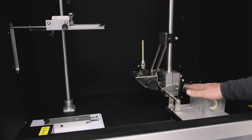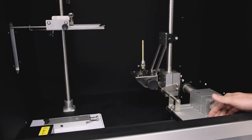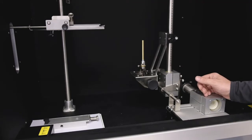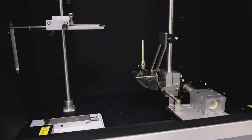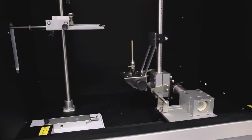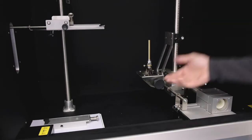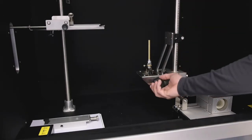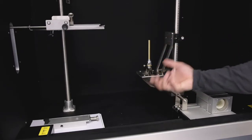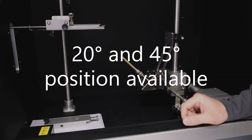As you can see, we have a table with 2 axes controlled by electronic drives to move the burner in 2 axes with our touch panel. On the 3rd axis we are able to use these wheels outside to get a much faster possibility to move the burner itself. As you can see, we have 1x, 2x, and we have the possibility, of course, to ignite our burner in the normal position, and then bring it to our 45 degrees standard position for the test.